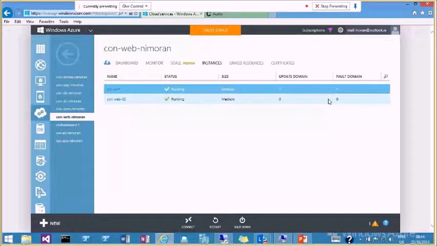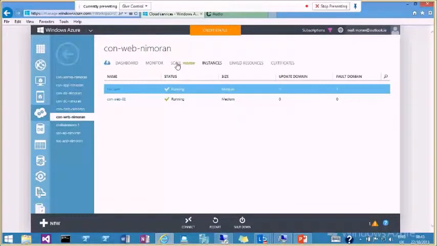This is where a physical piece of hardware which runs your VM may need to be updated or patched. So the Hyper-V Windows server on that physical host may need to be patched. And for this reason, it's really important that when we want to load balance, for example, web servers, that we have at least two, and that they all work within a single availability set. These availability sets ensure that the servers are in different update domains and different fault domains.